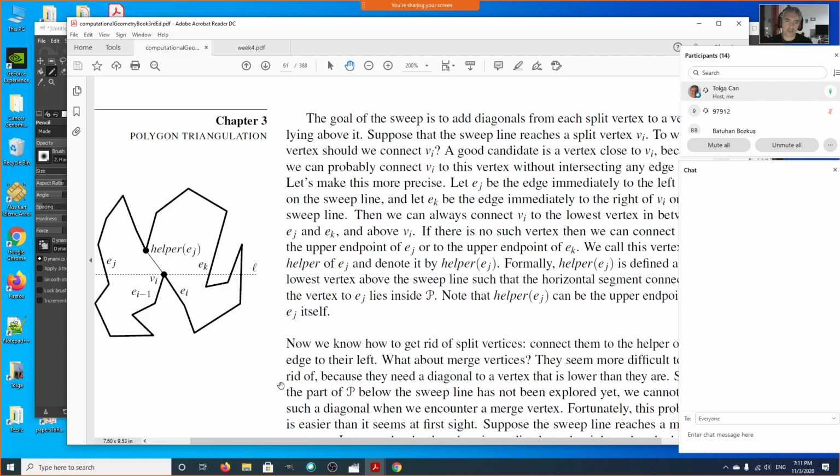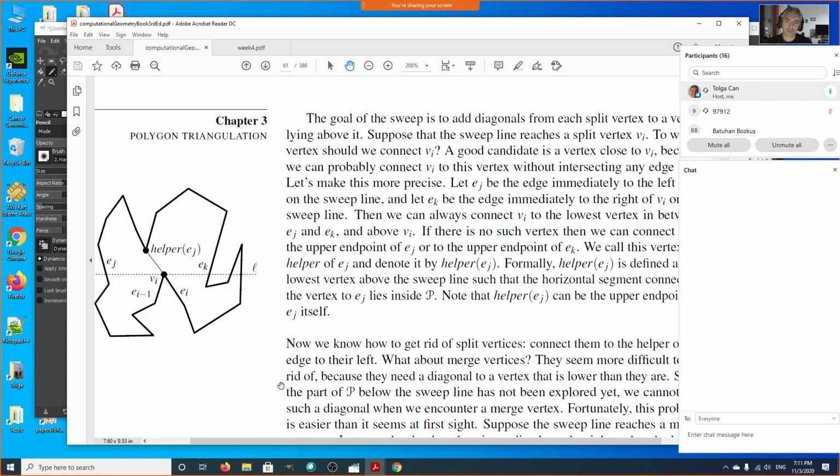And the implementation details of this, for example, what kind of data structure we need to represent these polygons, either as an ordered list of vertices, or you may even have a doubly connected edge list to represent the polygon too, with all the nice next pointers for each edge.